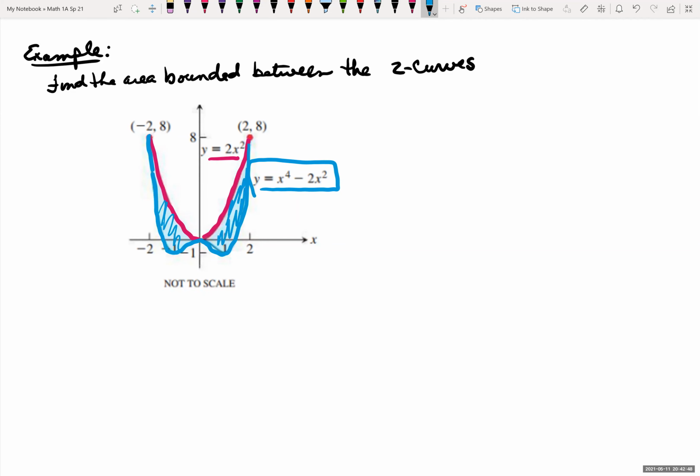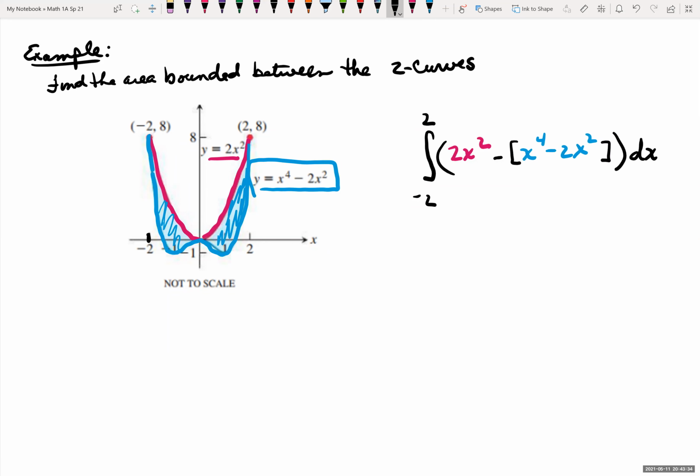And so we need to look at which is our top function and which is our bottom function. And we're going to look at the bounds of the integration. Looking at this, I have x equals -2 to x equals 2. My upper function is the 2x squared minus my bottom function. Because there's more than one term in my bottom function, you need to be careful. I need to put brackets or parentheses around that. So minus the whole function, x to the fourth minus 2x squared. And then this variable is in terms of x, so dx.